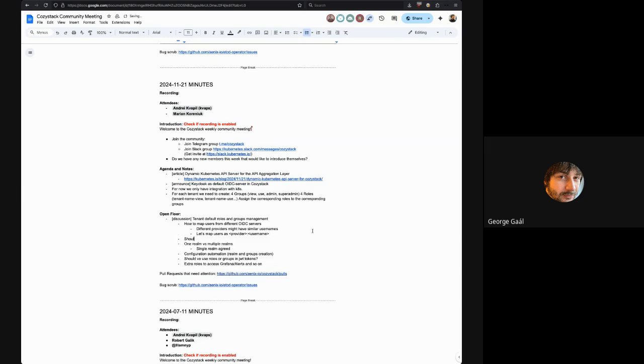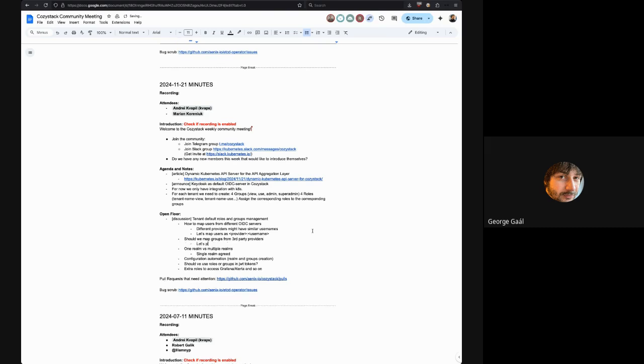So the basic functions look like that we need to get the user list, map it into Keycloak, and allow the administrator of the tenant to map these users onto some predefined roles inside of Cozystack. And yes, if we want to extend the platform, then the question will arise how we would like to map the groups from the external OIDC provider. Yeah, but I think we can postpone it right now.